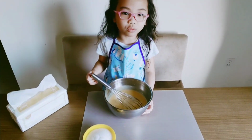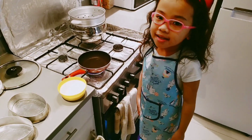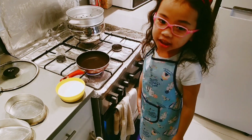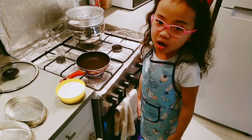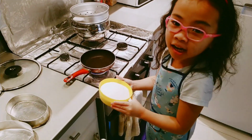So let's go. So guys, we're here at the kitchen. Ask your parents to open the stove because it's very dangerous. So now let's add the sugar to the stove. Be really careful.